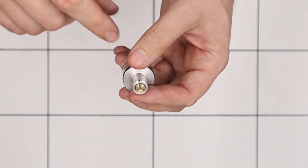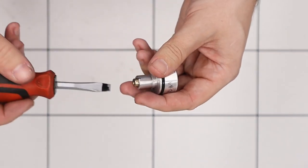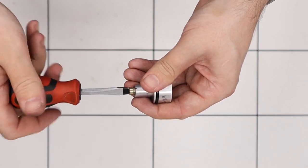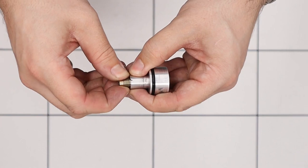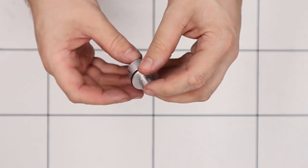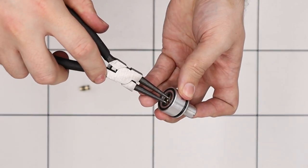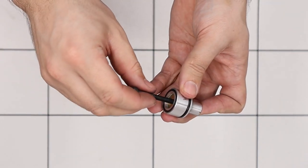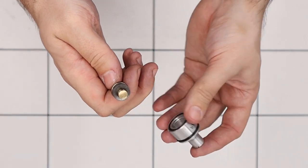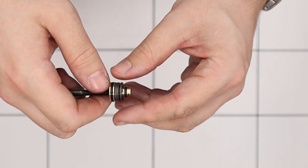We can also see that on this regulator it does have a small sharpie mark where the adjuster screw lines up with the regulator body. With that measured and noted we can take the adjuster screw out using a nice wide flat bladed screwdriver, and then gently pull the adjuster screw out from the body, being careful not to catch the o-ring on the threads. With that done we can remove the snap ring in the bottom of the regulator using snap ring pliers. Then we can bring back our M5 bolt, lightly screw that into the bottom of the piston and gently pull it out — just make sure the small white sealing disc and the Belleville washers don't get lost.